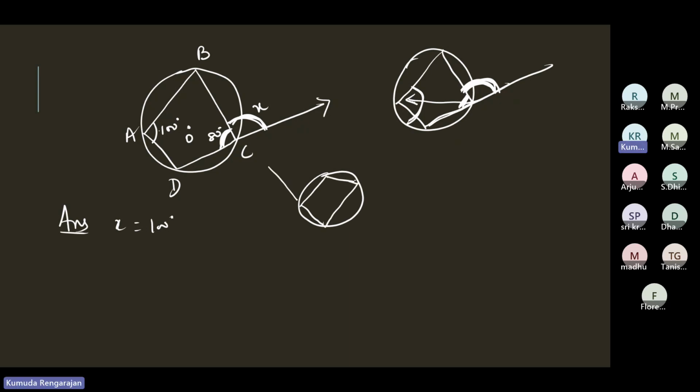So if this side is produced, this is the exterior angle. For this exterior angle, this one is the interior angle. This is the interior opposite angle. This angle is equal to this exterior angle is the result. Or you can do it this way also. From 100, you can find 80, opposite angle is supplementary, and then linear pair. So x is equal to 100. Both are fine.